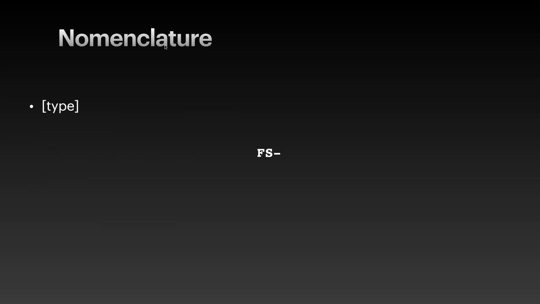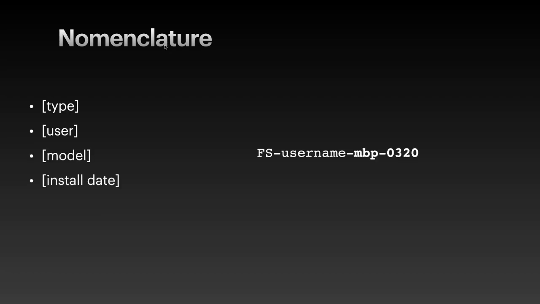I'm going to walk you through my workflow of how I name computers. So in my higher ed environment, we specify between faculty and staff and class lab computers. So we do a quick type at the front of our computer name. We go ahead and add the username. We do include username. It's easier for us and our users. After that, we specify the model and install date.